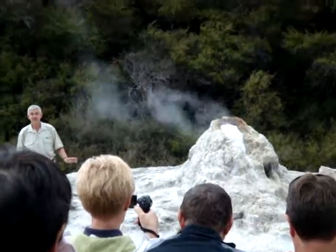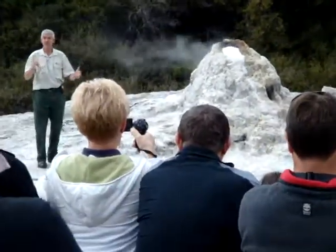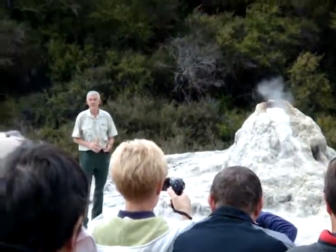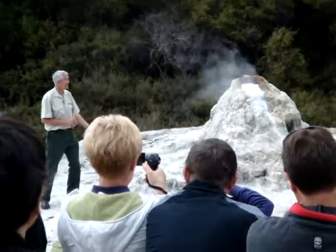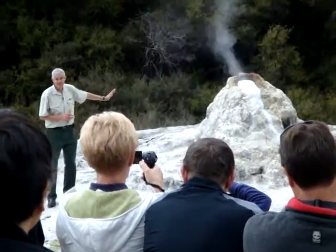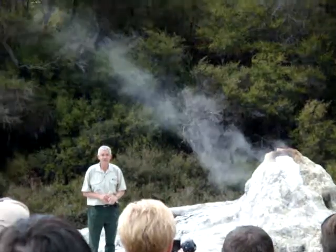In those days, the geyser cone was a lot lower, so this sort of height. So it was like a small hot spring in among the rocks. So the prisoners put in their clothes, added the soap, and much to their surprise, they sparked an eruption. Their clothes shot skywards. They all scrambled off into the bush here. When they finally got back, they thought they'd have a bit more fun with the geyser and increase the pressure.